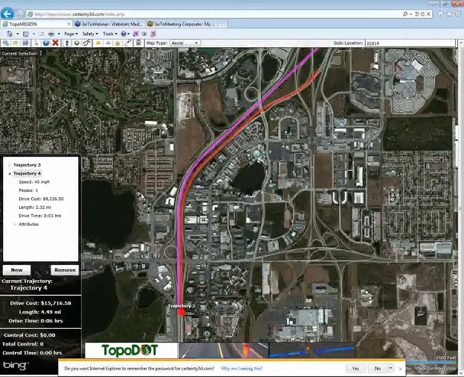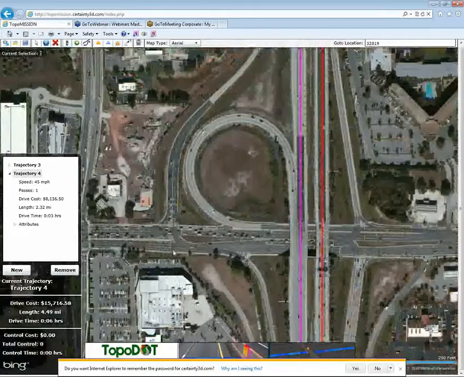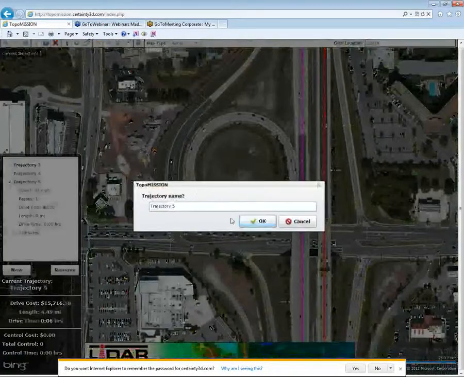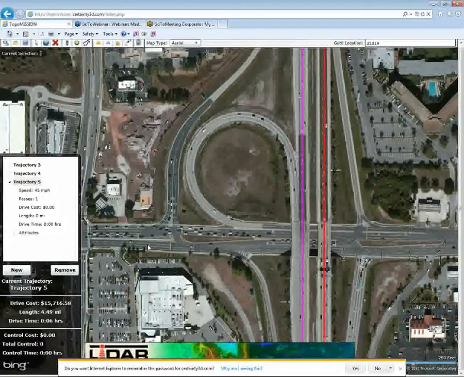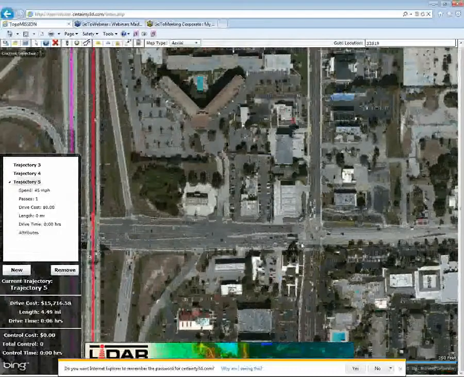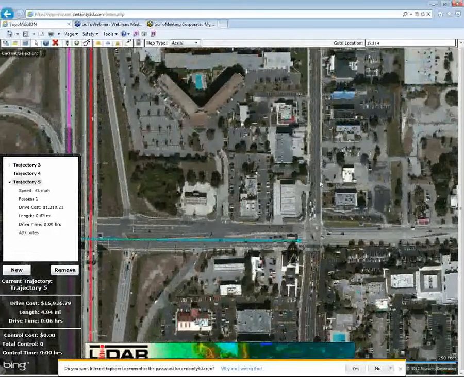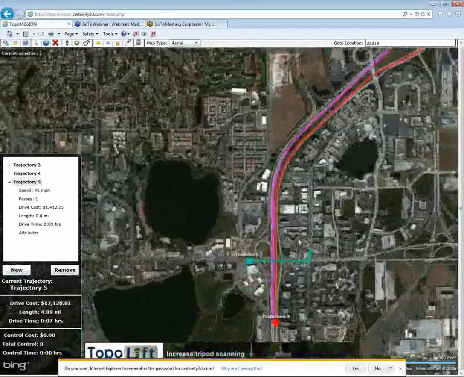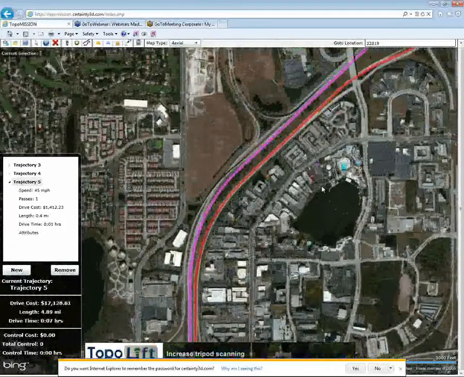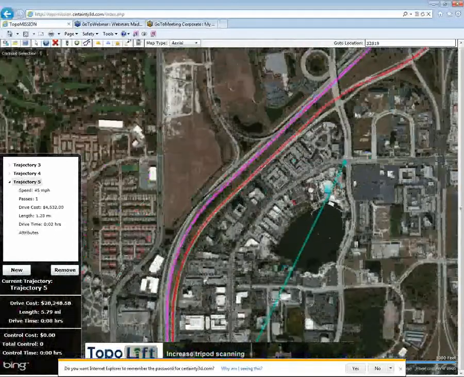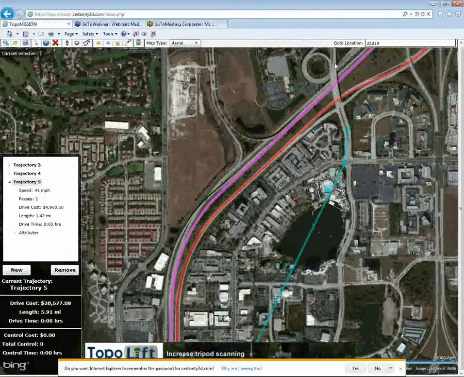So let me try this again, and I'll come in here and say, look, if we start here, a new trajectory, my apologies, trajectory 5. We start here. We're going to go to this intersection, and then we're going to move here. And I don't want to be confused again, so we'll make sure that there's no other way of getting there. And so let's say one of the paths called for this.